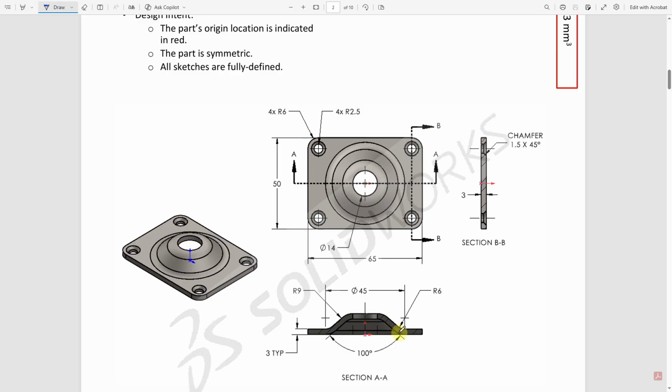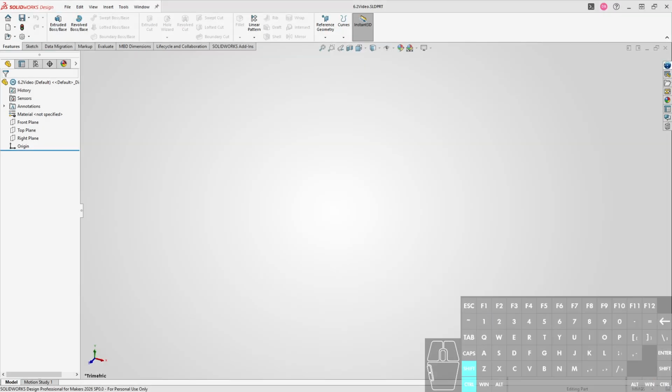So basically I'm going to take the little profile right here, and draw it, and then revolve it about the axis in the center right here, which we'll have to create as well. Okay, let's get started.